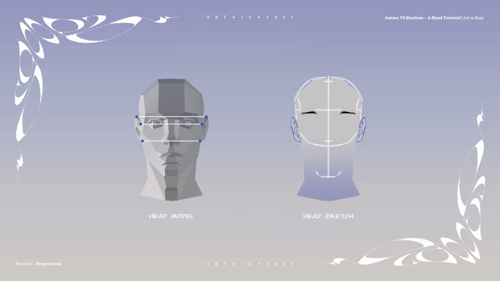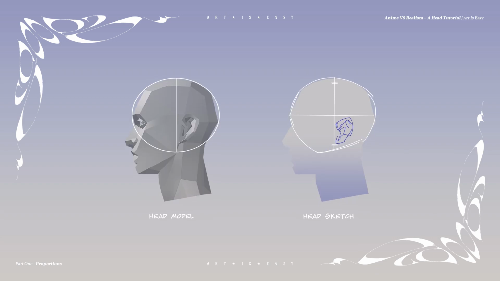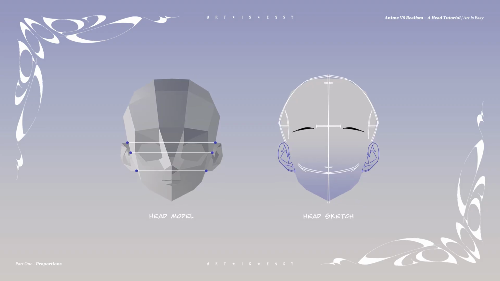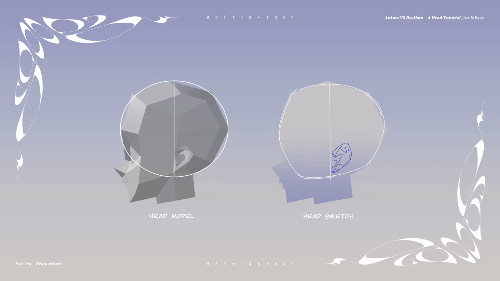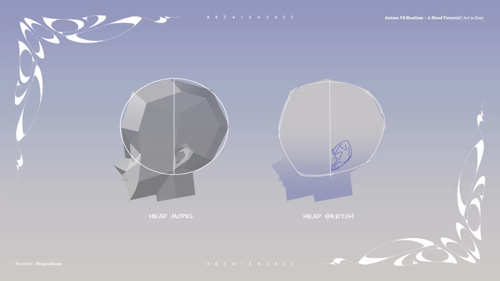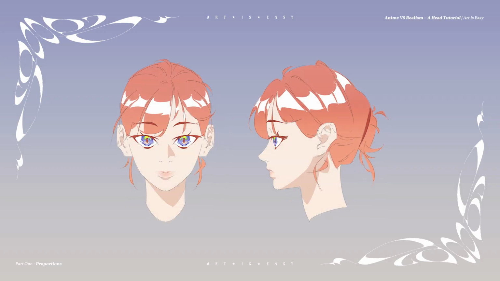On the realistic model, the tips, the upper base of the ear, and the earlobes roughly align with the brows, the eyes, which we will cover in a bit, and the nose, respectively. From the side, the ears can be found halfway back from the cranium, marking the origin point of the jawline. On the anime model, the tops of the ears don't quite reach the brows, instead aligning with the tops of the eyes. This makes the cranium feel visually larger and the face much cuter. Otherwise, the side profile is the same. Though, as with all of these tips, mixing and matching ideas for simplicity or aesthetics is always an option.